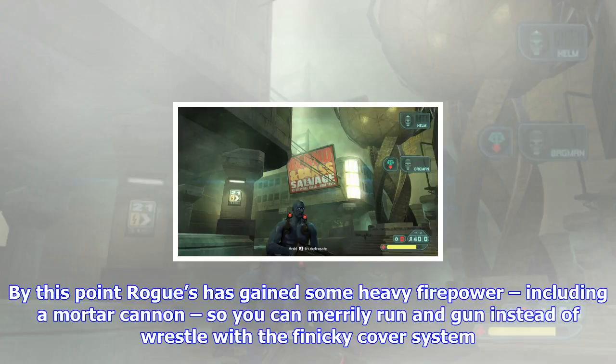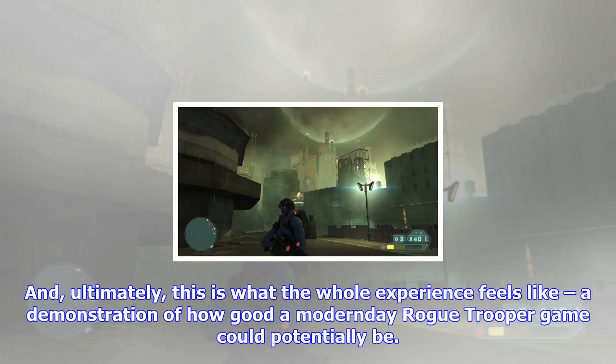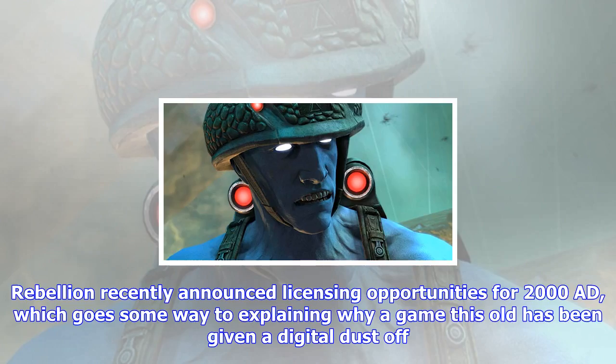Towards the end of the adventure, patience begins to be rewarded. The last few missions have far more competent and contemporary level design, with a petrified forest and a large naval base being of note. By this point Rogue has gained some heavy firepower, including a mortar cannon, so you can merely run and gun instead of wrestle with the controls.